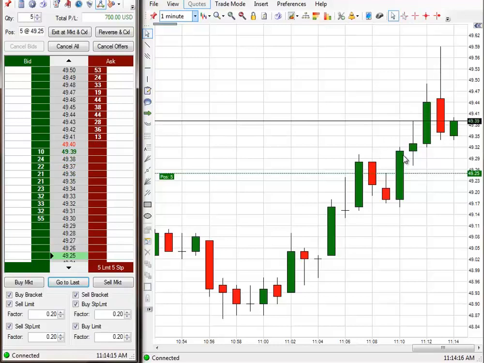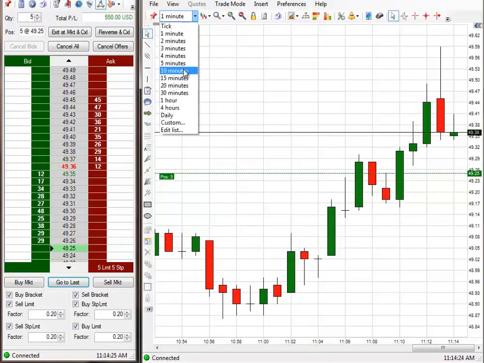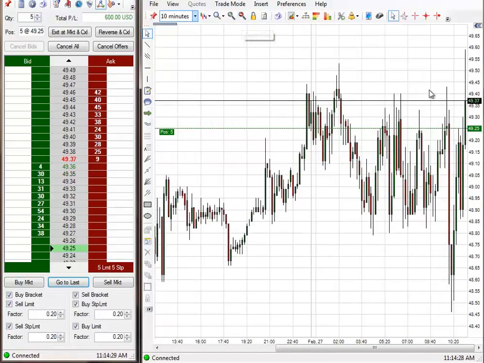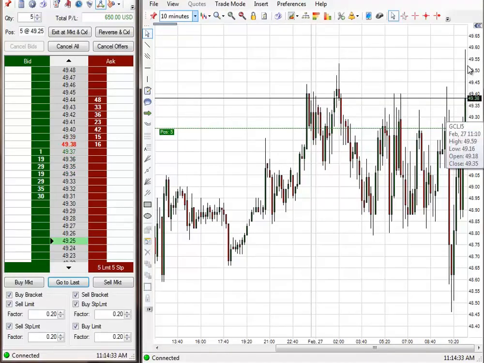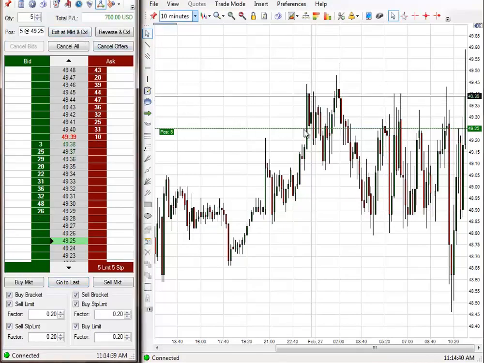But usually it'll give you a second chance. If you don't get out the first chance, well, I shouldn't say usually. A lot of times it will. Because see, let me show you something. See that? It's a 10 minute. See that big line right there? A lot of times it'll retrace that line again, at least halfway, 3/4 of the way. It'll retrace that line. I'm going to exit at that point, as soon as it does it.